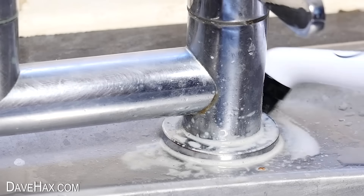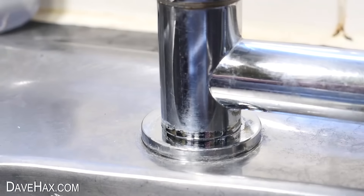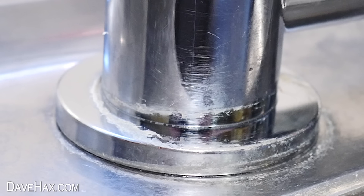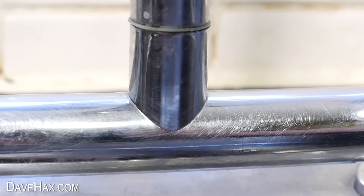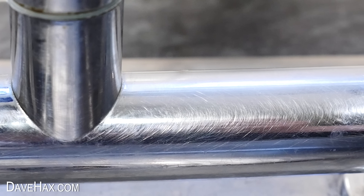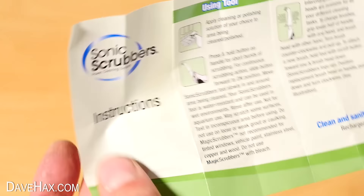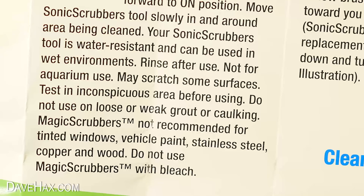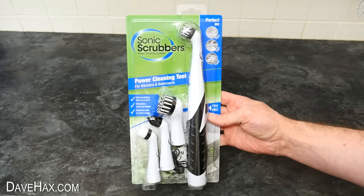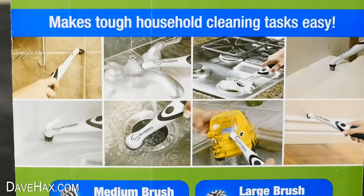It's quite a hard ask for it to really remove all the limescale, but let's see how it's done — it's certainly a lot better than it was before. A little bit of lemon juice or vinegar should clean the rest off easily. One thing I did notice though: using the brush across the horizontal piece, I think I've put very small scratches into the tap — you can see swirl marks going back and forward across the bar. Curiously, while the instructions say not recommended for tinted windows, vehicle paint, and stainless steel, the packaging says it's perfect for taps and hobs and shows stainless steel examples on the back.